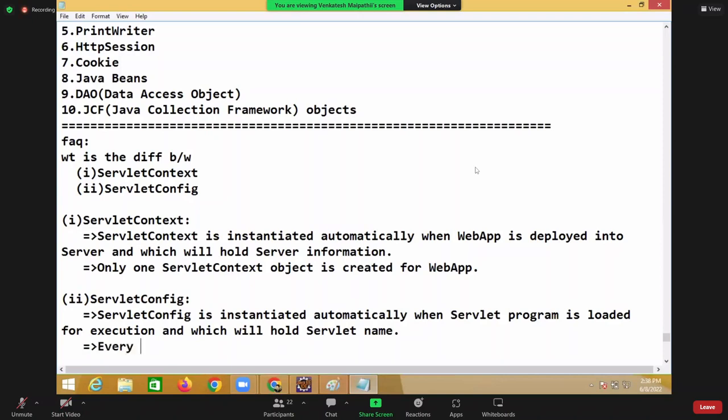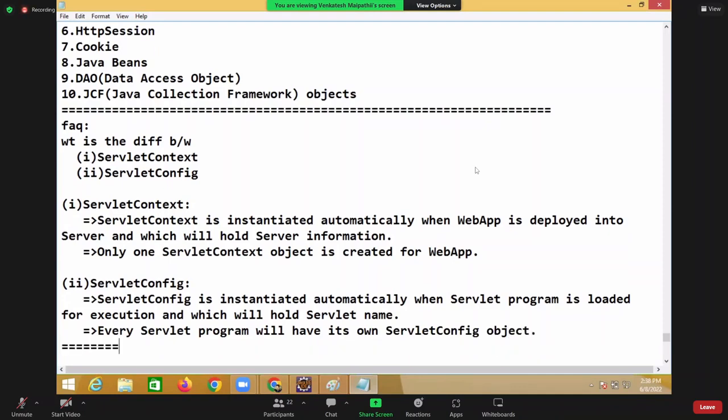Every servlet program will have its own servlet config object. That's the theory. You have to speak it in a short way.